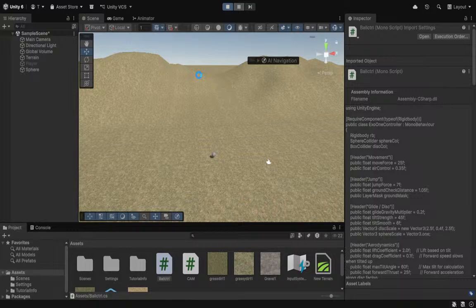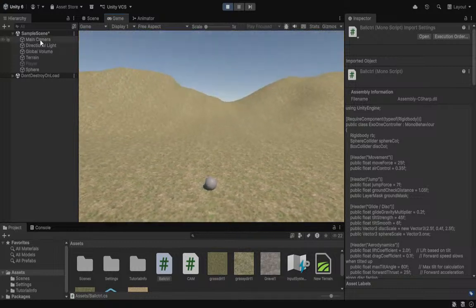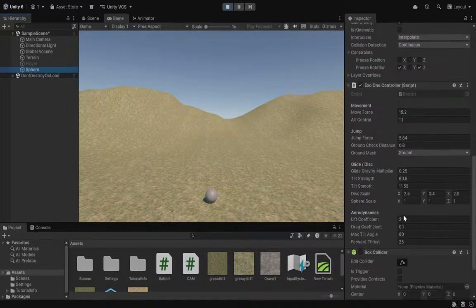Anyway, let's give this another shot. All we have to do is get her going. I should turn down my forward speed. Now we have drag coefficient, lift coefficient, tilt strength, glide multiplier.